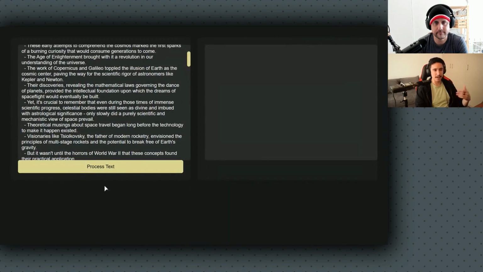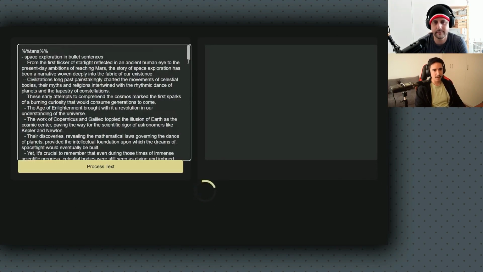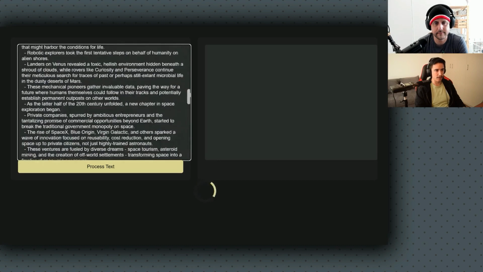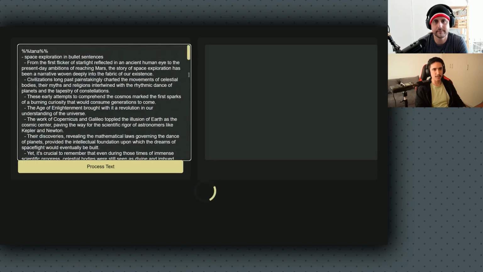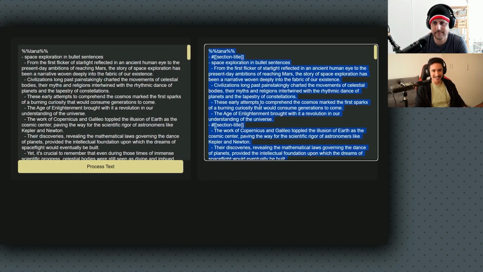And then what we do here, this one is actually using AI. So this is using GPT, that when I process, you're going to see this loading bar. Now this one, especially because I have a particularly long text, is going to take maybe like a minute or so. So we're going to pause the video here and then we'll keep going. Yeah, cool. So that was relatively fast. It didn't take as long as I was expecting.